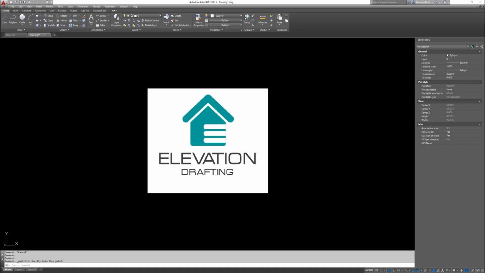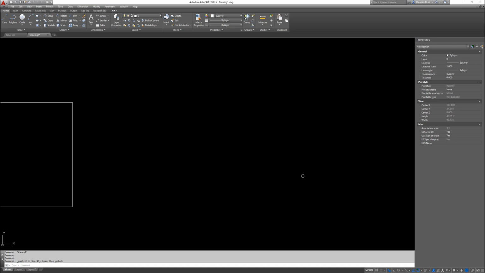Today's lesson will be about the dyn mode command, dynamic mode, essentially the input device that you can use in AutoCAD. So I'll move over here to a blank screen. Now, there's a few different ways to view the mode that you're choosing. I'll explain this as we go along.